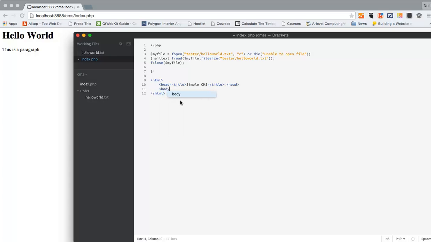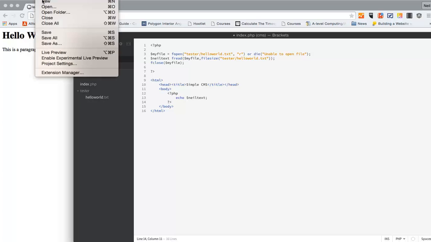So what I'm doing here is just creating a simple HTML structure by which we can output our code. Here's the PHP declaration, and so at this point I'm just going to echo out the contents of the file, and it will give me exactly the same as what we have at the moment, but I've now built in a certain amount of flexibility, in that I can just output this echo nil text wherever I like.